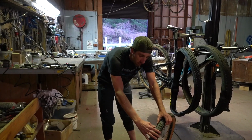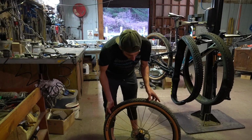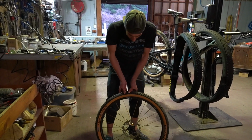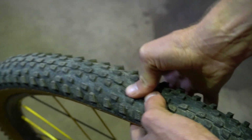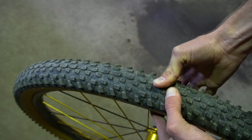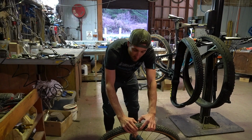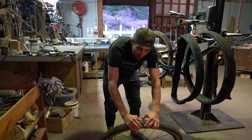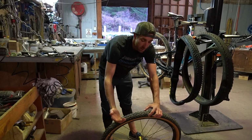Now the reason why we run a really low pressure, I've got this set at 18 psi, which is what I've been trying out here at home in Rotorua, is when we corner and we get stuck into it, we want the edge of that tyre to compress in. As you can see there, it's actually pretty soft. These side knobs on the tyre, if we're running it too hard, are really just there for decoration. If we're running this low pressure, as soon as we get that tyre over, these side knobs will compress and we'll be able to get our bike really far over before we lose traction.